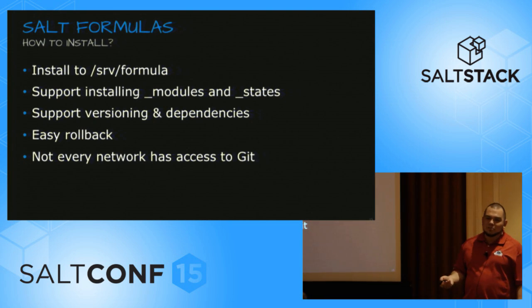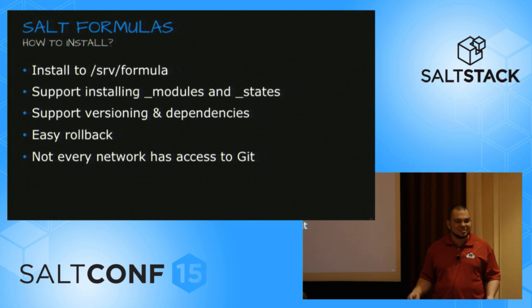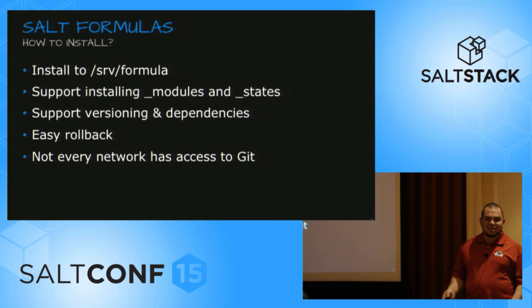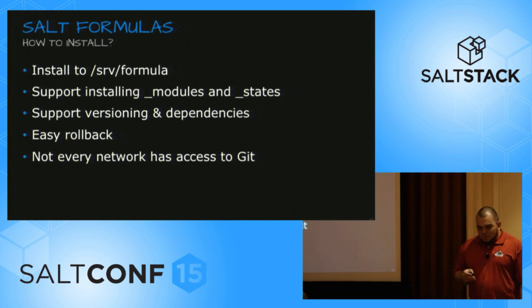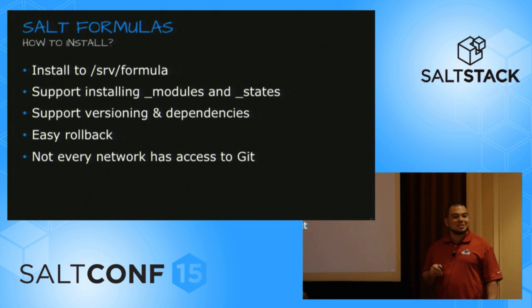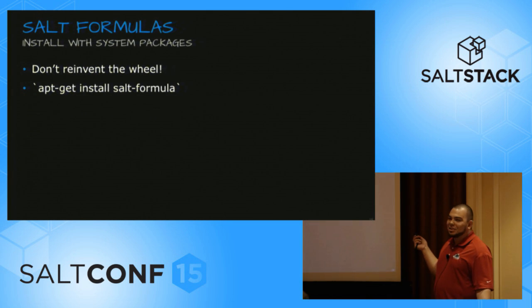So we tried to think about ways we could do that. Like I said, we thought about, well, I could write some kind of state that runs on the Syndic and it does a recursive sync down to the local Syndic masters and keeps those states in line, and we'll do it all through Salt. But then we thought, I feel like installing code onto the file system, versioning, dependencies, they seem like problems that have maybe been solved before, right? So we said, don't reinvent the wheel, apt-get install your formula, right? So hence why we have the Debian packaging in our Salt formulas.